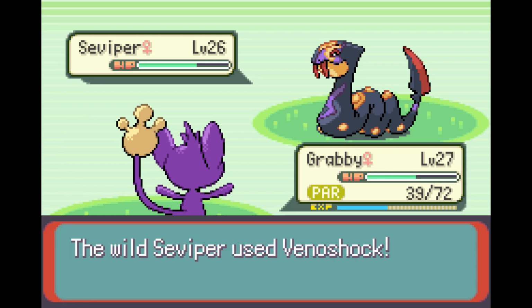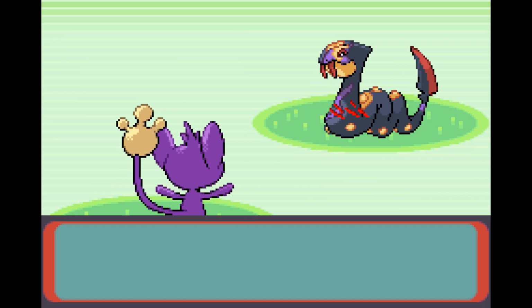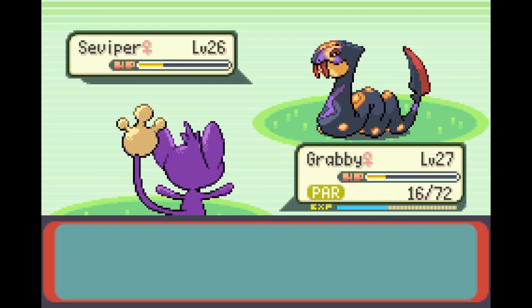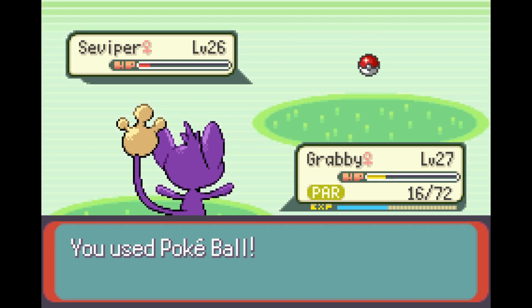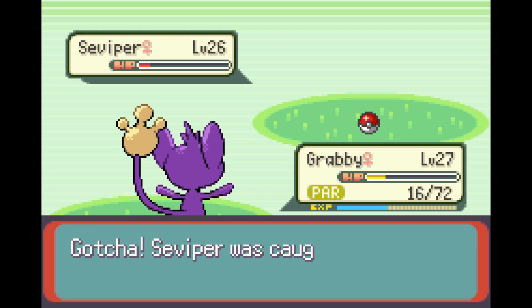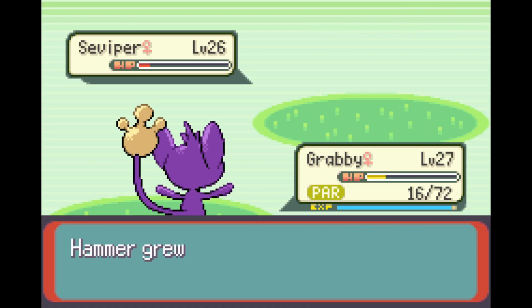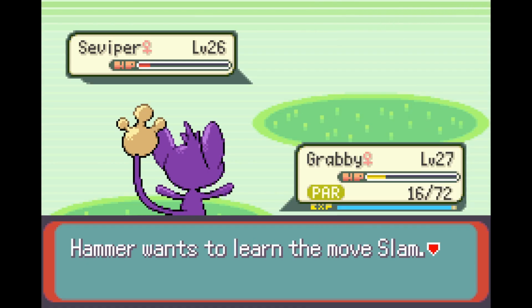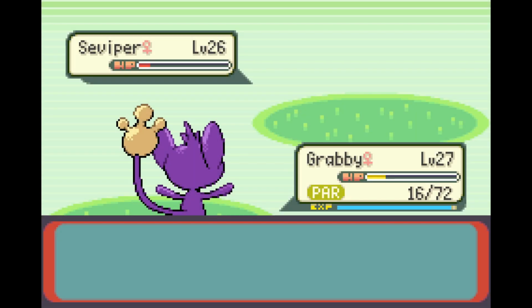Great job, Grabby. We're all very proud of your ability to not hit things. He does have Venoshock. Ooh, that's interesting. Good job, Grabby! That was perfect! Still want to use up these Pokeballs before I start throwing out all my Great Balls. Perfect. I didn't name my Corphish, did I? Hammer wants to learn Slam, which is just pure normal type, so we're going to skip that.